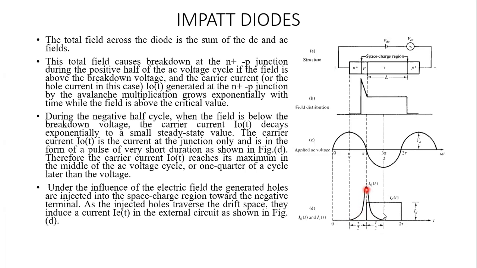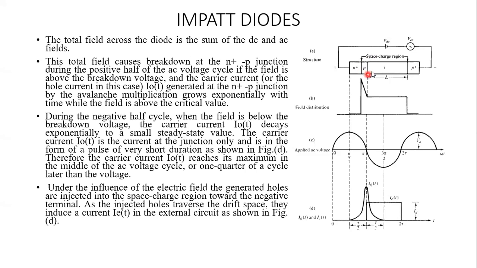This pulse represents the increase in the amount of charge because of the breakdown. If that charge increases, of course the current is going to increase. And this square box represents the average current because of this pulse of current generated by the breakdown. Now, those holes I said are going to move on the right hand side. So the motion of holes is nothing but the motion of electrons towards the left hand side, because the holes are moving on the right hand side.